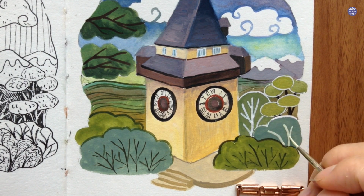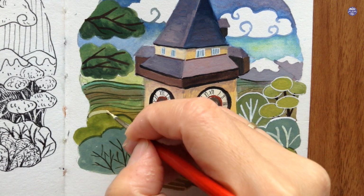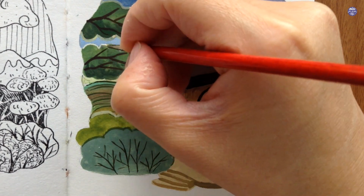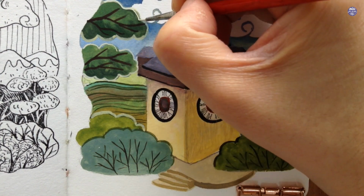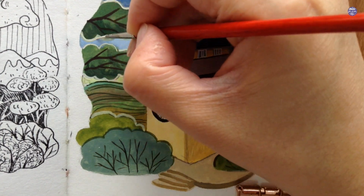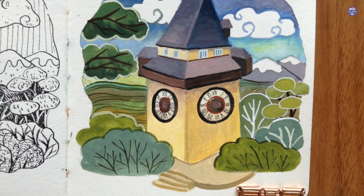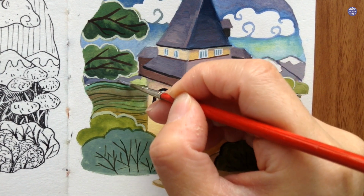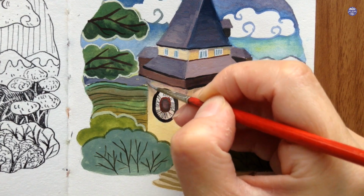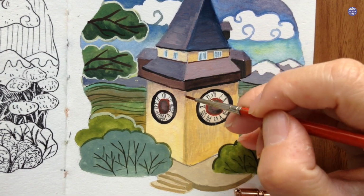Anyway, from here, I just added more textures and details and outlines. I wanted to keep it simple without any fancy textures, and at this point, I just kind of went with the flow. I just thought to myself, if this turns out well, then I'm going to post it. If not, then I'm just going to scrap it. And with that pressure off, I just kind of kept going.